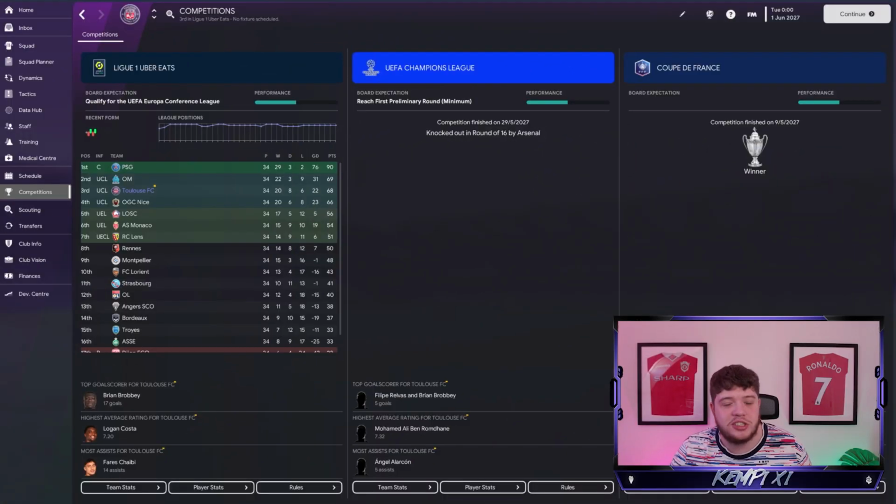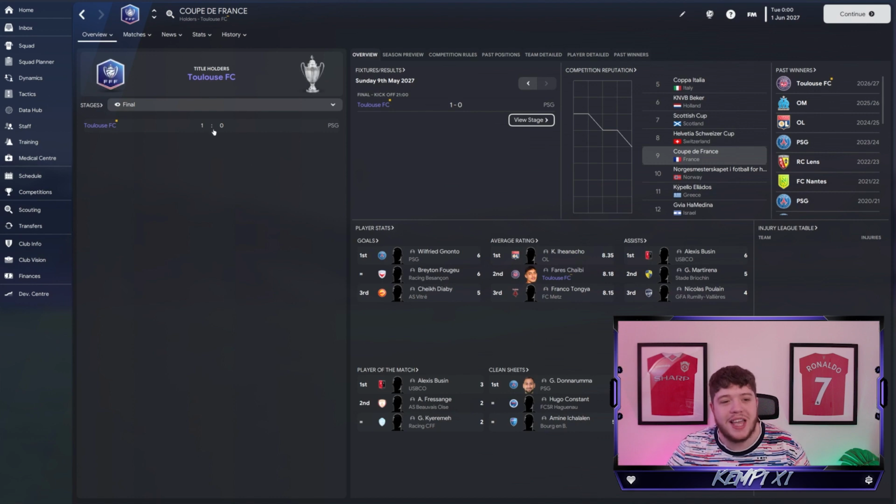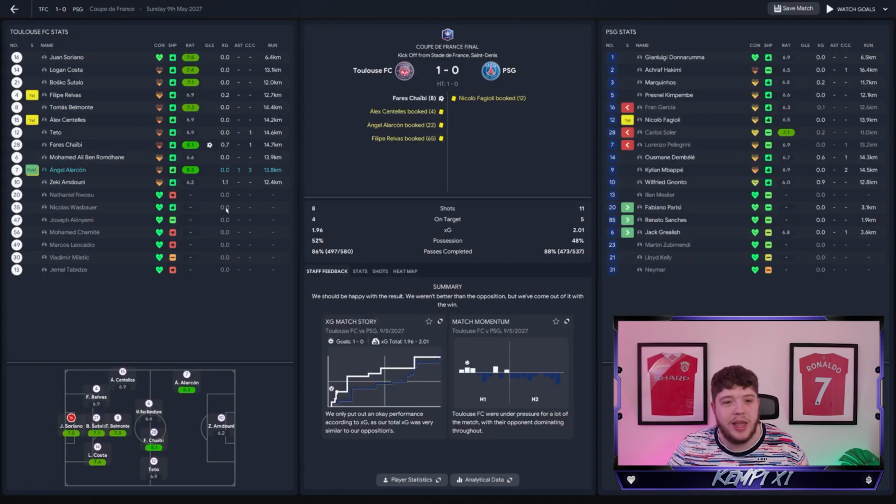Well, to not waste too much time, I'm not going to go through the transfers in as much depth. I'll go through them in just a second. I wanted to show you the achievement. We have been in the top 3 all season, 1 point behind Marseille, but you can see the important thing. The Coupe de France, a 1-0 victory against PSG, and it was Fares Chaibi as well. The last goal we score in this sim is Chaibi to lift a trophy.